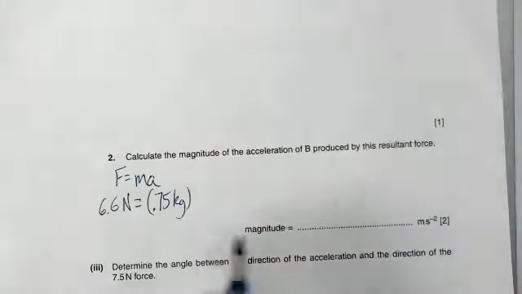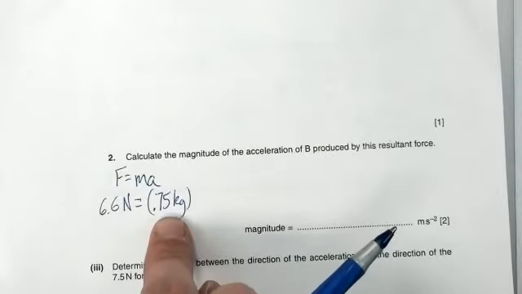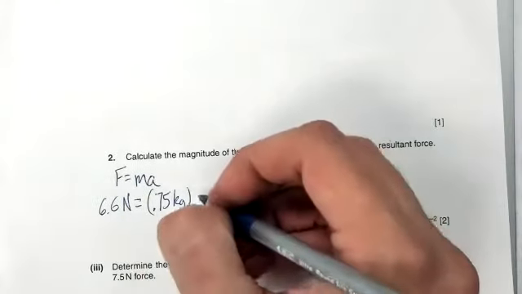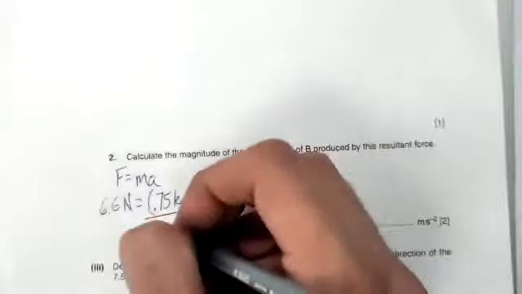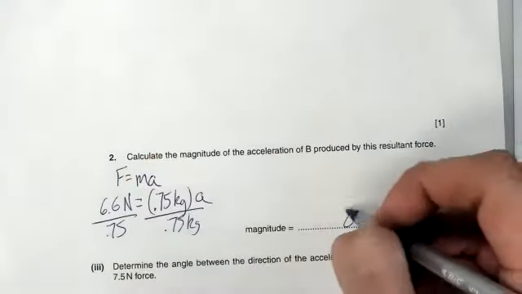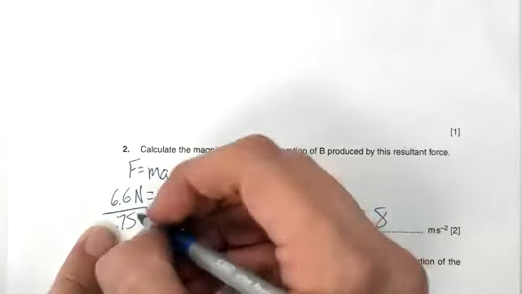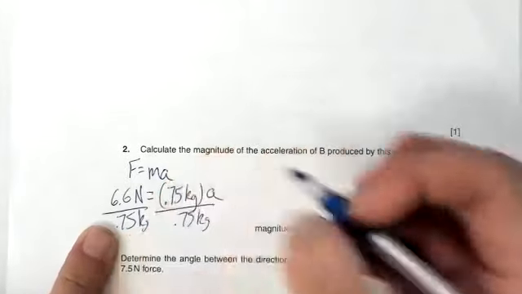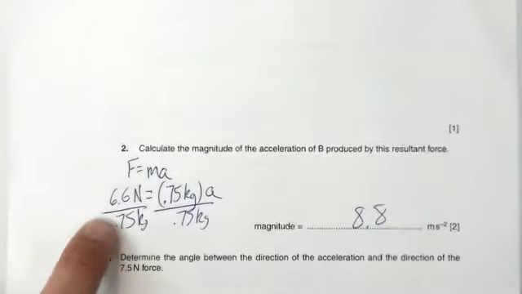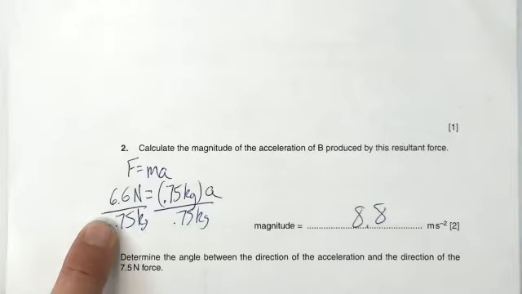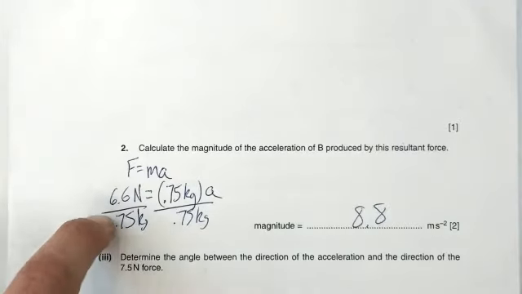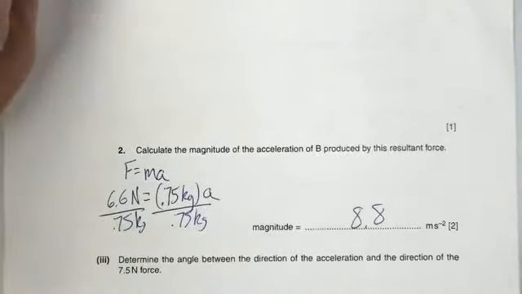You know, you get the wrong answer if you plug in 750. Got to plug in 0.75. Now we can solve for acceleration, dividing each side by 0.75 kilos. And you should get 8.8 when you do that. Your calculator takes 6.6 divided by 0.75. And a newton per kilogram is the same thing as a meter per second squared. That's actually up there on the chalkboard for the astronomy course we get.